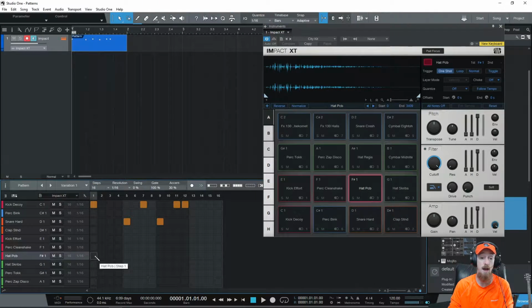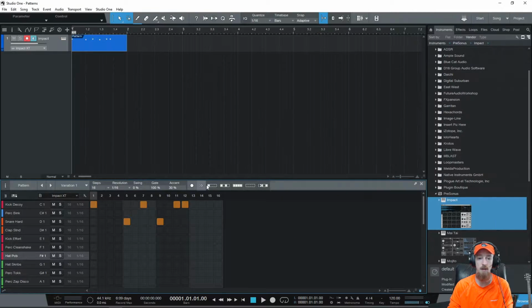So you can click and drag to place notes down, and you click them again to get rid of them. But there's actually a quick fill. So with this channel selected, with this pad selected, I can hit any of these up here to fill them up. For example, just do the downbeats. I can do eighth notes, or I can do 16th notes, or whatever the resolution of your grid is set to. So now if we play it.